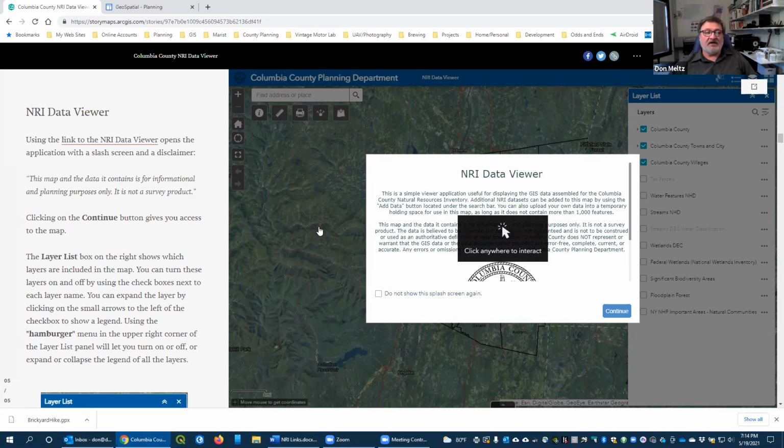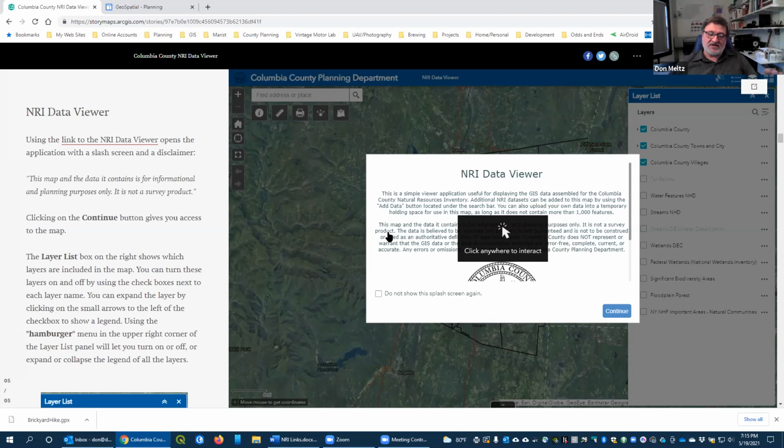All right, so always keep in mind that when you're working with GIS data, depending on the source of the data, it's meant to be used at a variety of scales. It's usually not meant to be used at the parcel scale. It was not developed to be that accurate and precise.